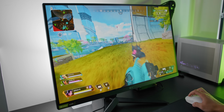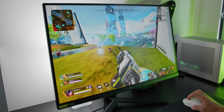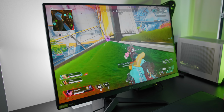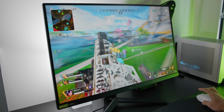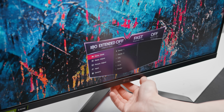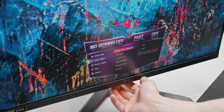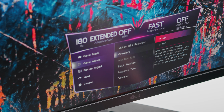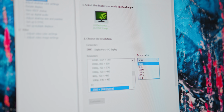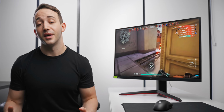Now, those small trade-offs earlier that I mentioned with the stand easily fade away when you take a look at the monitor's actual performance. The 27GP850 comes out of the box with a refresh rate of 165Hz, but that can easily be bumped up to 180Hz by selecting overclock through the monitor's menu settings, which are navigated really easily with a small joystick. Then you just need to head over to your desktop display settings and select 180Hz. So really, this makes the 27GP850 almost a one-size-fits-all display. I mean, it's not quite there yet, but it's really close at the $500 price point.